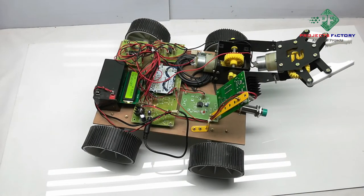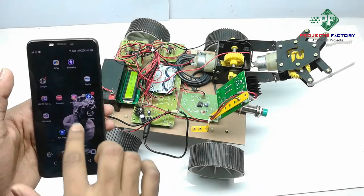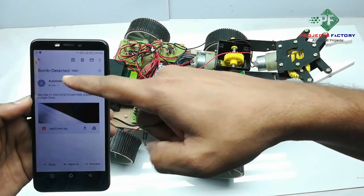Now we have to open Gmail. Here we can see bomb detected.